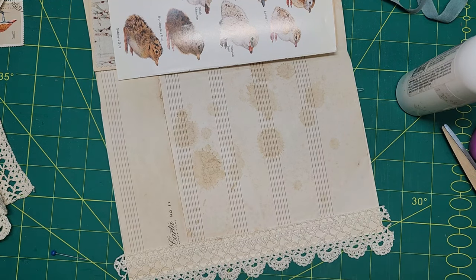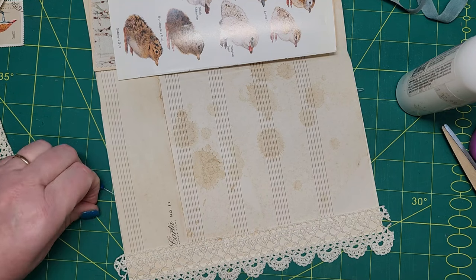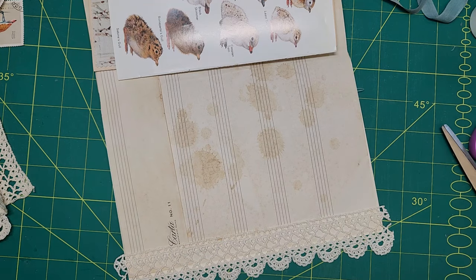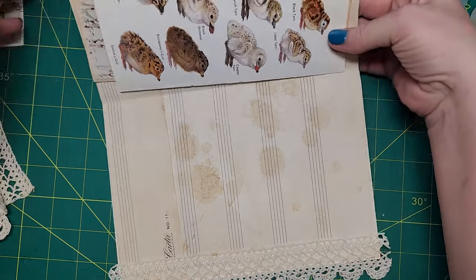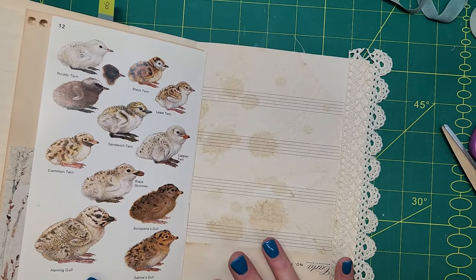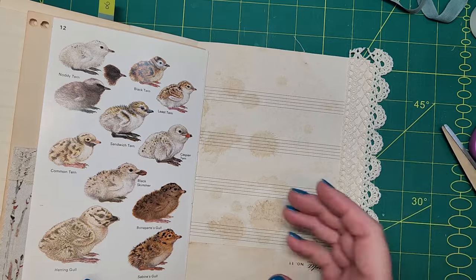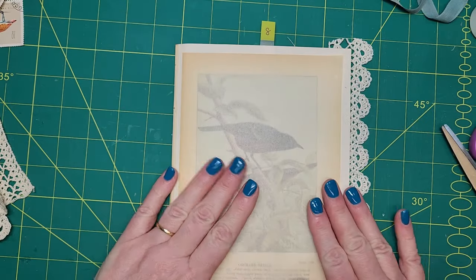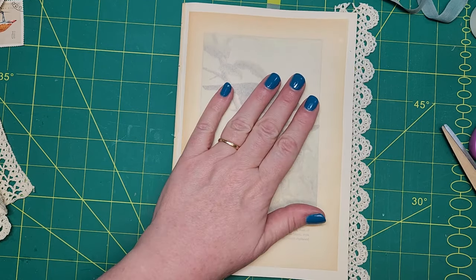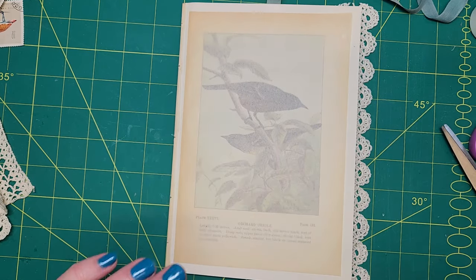Okay, so I think you got the gist of things. Just going to continue working through these signatures, and the next step will be sewing them to the template. All right, come back soon. We'll finish this journal up in just a few more videos.